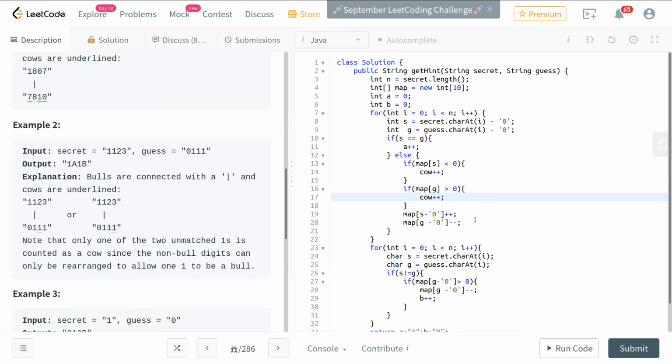But all the time we are doing this, we increment the s and decrement the g.